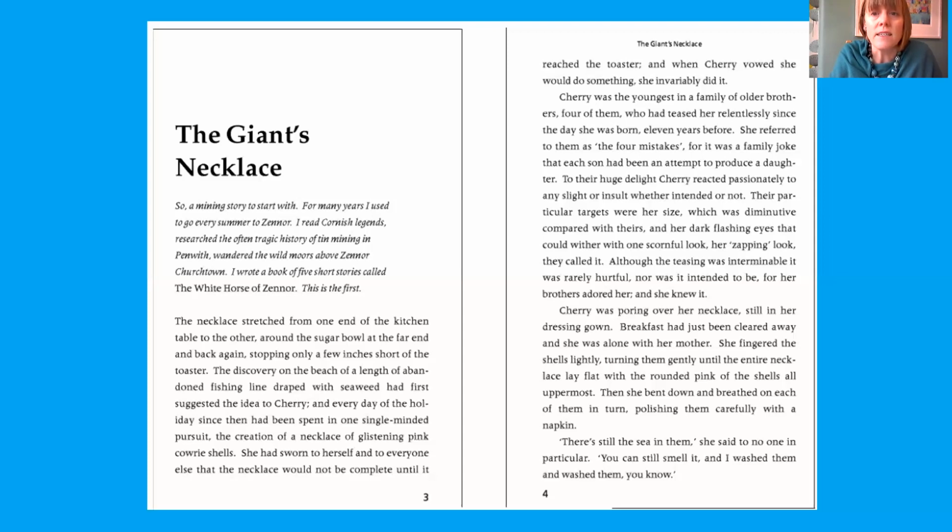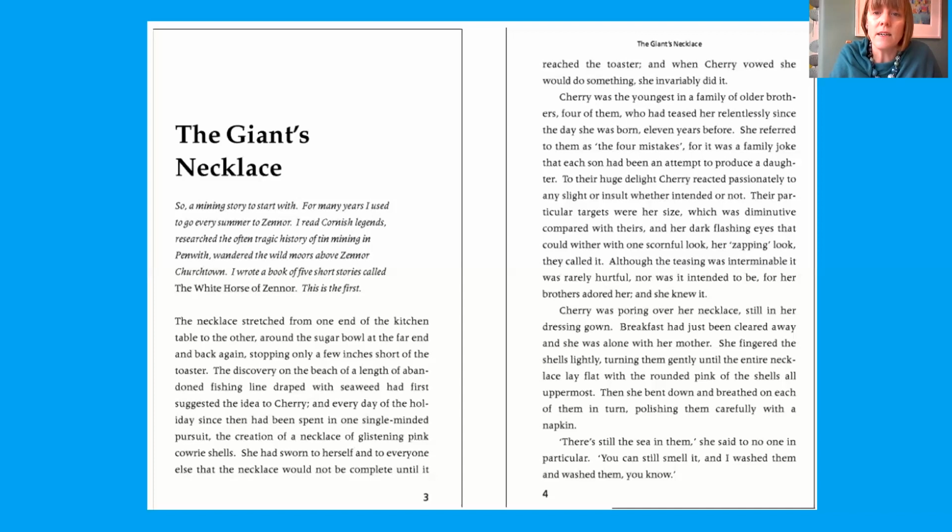Cherry was the youngest in a family of older brothers, 4 of them, who had teased her relentlessly since the day she was born 11 years before. She referred to them as the 4 mistakes, for it was a family joke that each son had been an attempt to produce a daughter. To their huge delight, Cherry reacted passionately to any slight or insult, whether intended or not.